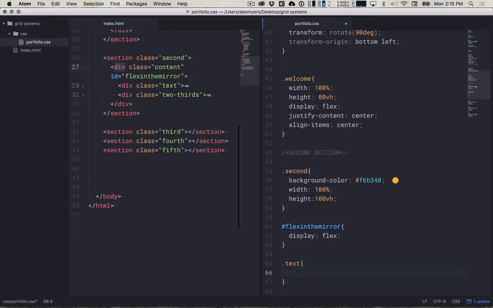So the best bet is to go less than 33.33333%. Go like 32, which will give you 1.3% between each of the elements, so a total of almost 4%. 3.9 repeating, right? So we'll go with 32% of its parent, because it's percent of its parent.